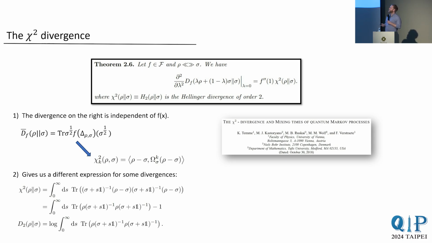And what is also nice, the second derivative, we can actually calculate it. Or it's actually known how to calculate it because we know the second derivative of the relative entropy. So this actually gives us expressions for the chi-square and, for example, the Renyi divergence of order 2 for our quantity. So maybe also a hint where to go with these quantities to get a non-integral representation expression for our divergences.